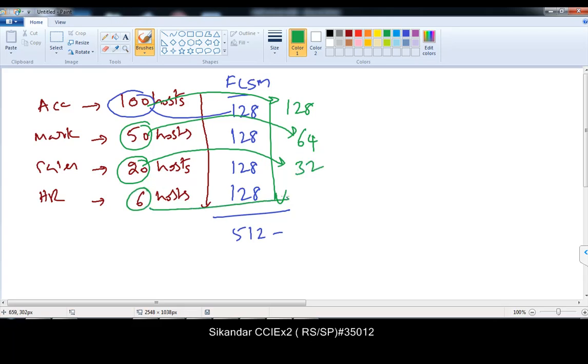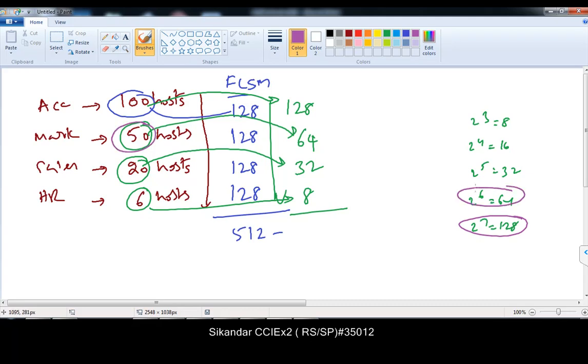And for 6 users, the nearest possible size is 8. If you remember, 2 power 3 is 8, 2 to the power of 4 is 16, 2 to the power of 5 is 32, 2 power 6 is 64, 2 power 7 is 128. So I'm going to use this size for the first network, this size for the 50 users, this size for the 20 users, and this size for the 6 users.